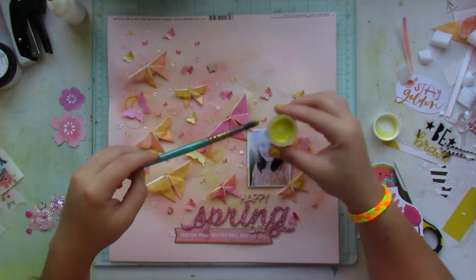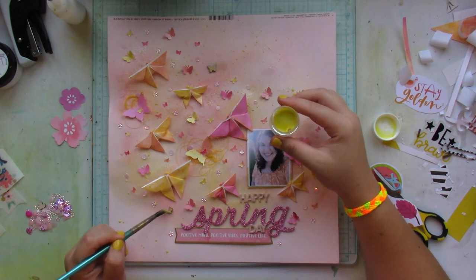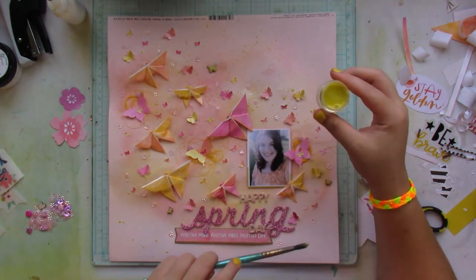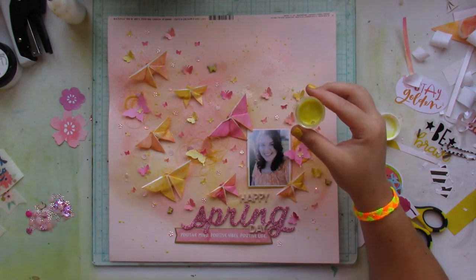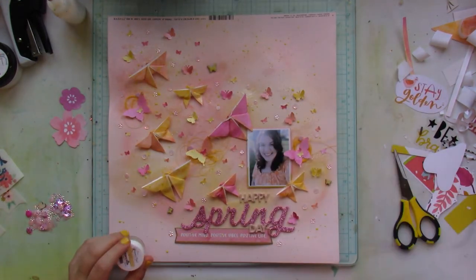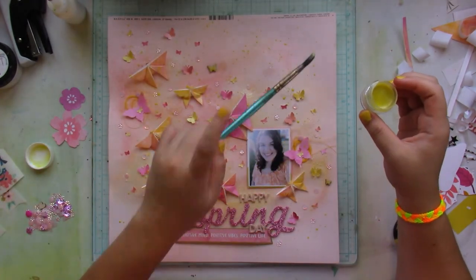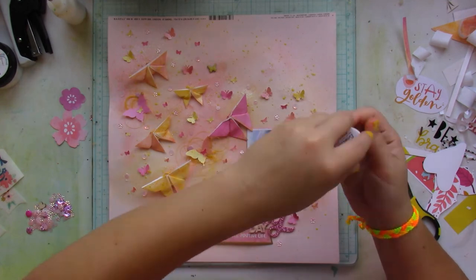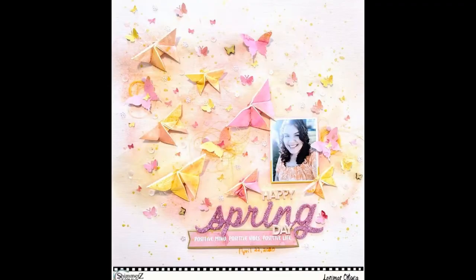Be sure to check out the Shimmers color kits — they usually sell like hot cakes, so send in your order as soon as they release because they do sell out quick. I'm adding a couple of splatters of Limoncello yellow to keep adding more interest, and right beneath the title I write the date.